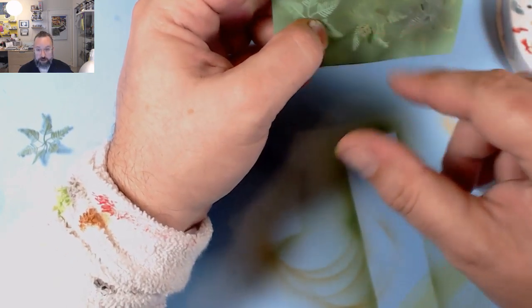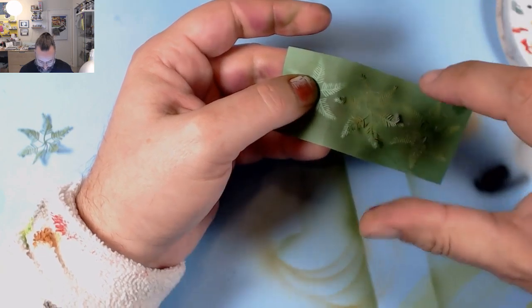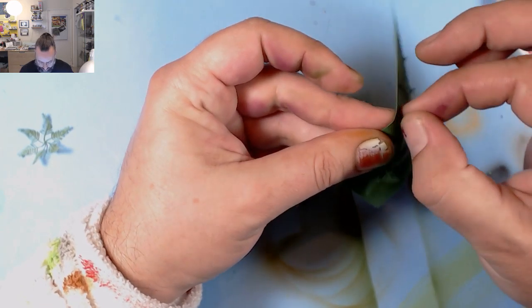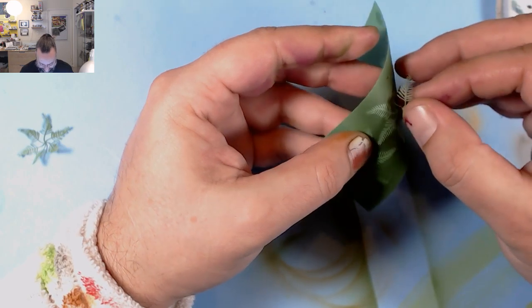If you are going to rip off the outside shell, as I do, I recommend ripping it between plants so you're not trying to get the whole sheet off at once, because that's more trouble than it's worth. Don't do that. Be smarter than me.